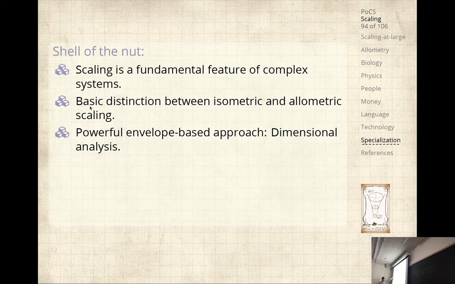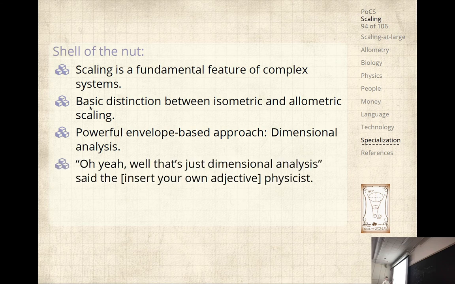You can get a long way with dimensional analysis, and allometry is sort of the big term here. Isometry happens everywhere, of course. Allometry kind of gets us a little bit interested, and physicists might sneak in the door and say, oh, I can explain that for you. But if the dimensional analysis stuff breaks, then you're like, well, maybe there's some other weird system. Okay. Yes, physicists like to say things like this.